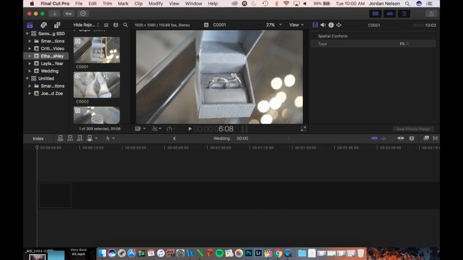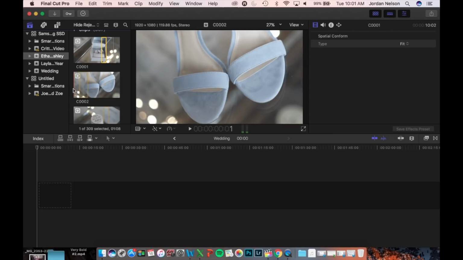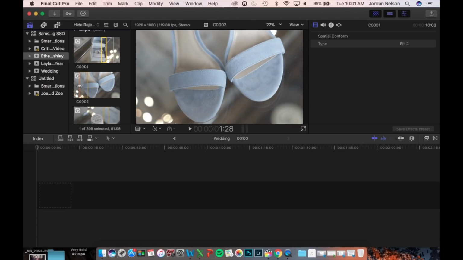One big tip here is not to wait forever after you've done the wedding to get started doing the video, because if you wait too long, you're going to start to forget what shots you got. I always start right after I finish the wedding. I start to do all this. So I get everything dumped onto my hard drives and I get these things imported and I start laying things in the timeline because I remember which shots I liked, which shots I took. It's just really fresh in my mind.